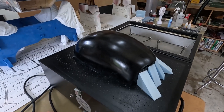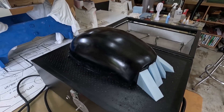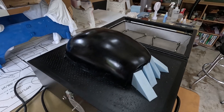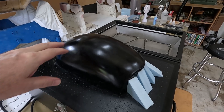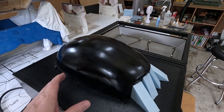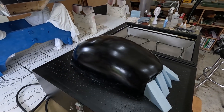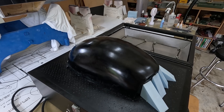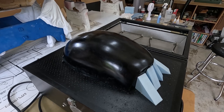I do need to be upfront and say that I have not done a whole lot of vac forming. I've used this machine maybe three times and the canopies I did pull were much smaller than this - maybe a third of the size of this plug. So I don't have a lot of experience. I have no experience with the big stuff like this. We'll see how it goes.